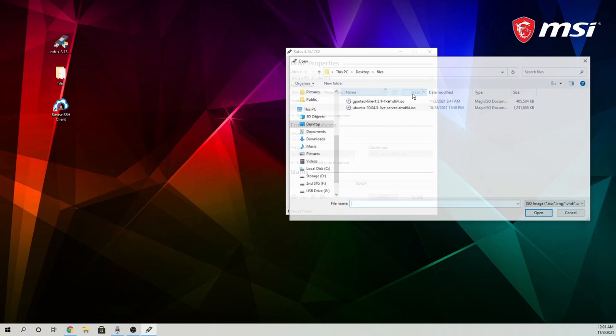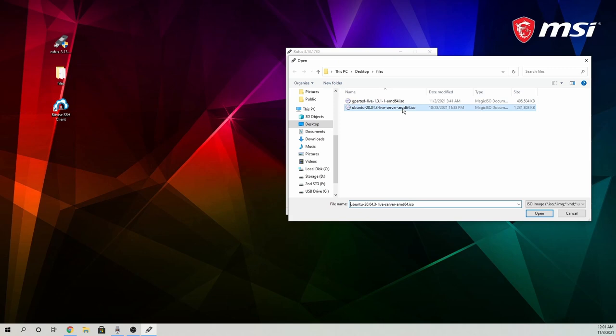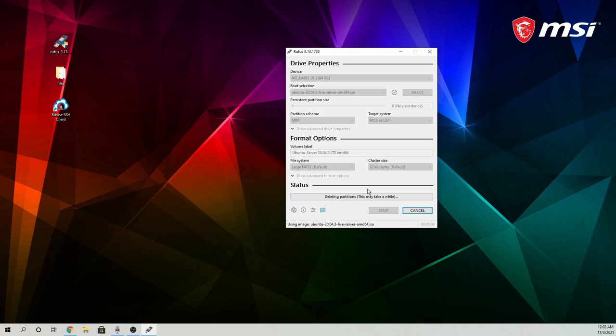Select your ISO, and this time we're going to do our OS, which is the Ubuntu Live Server. And click start. Go through the typical disclosures again. And then go ahead and let this run. Takes another couple minutes, and then we'll be back.